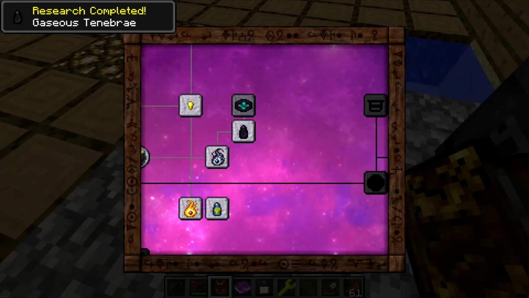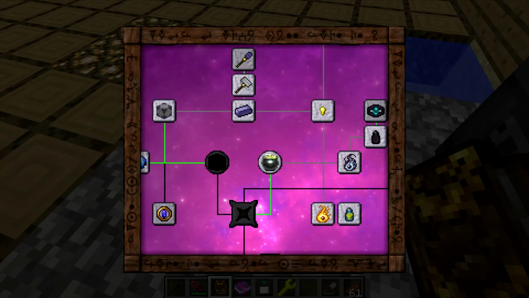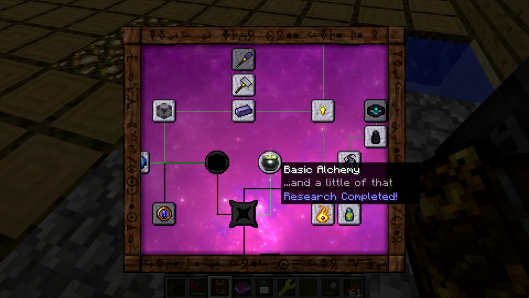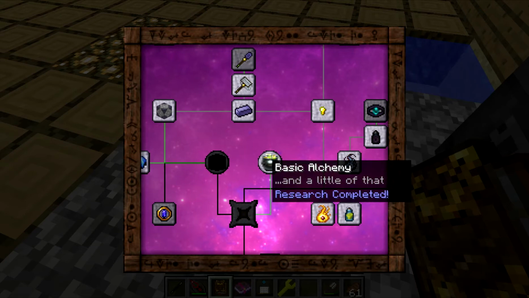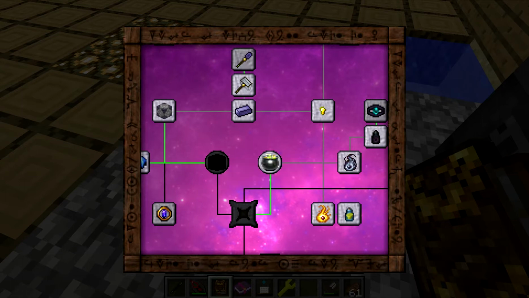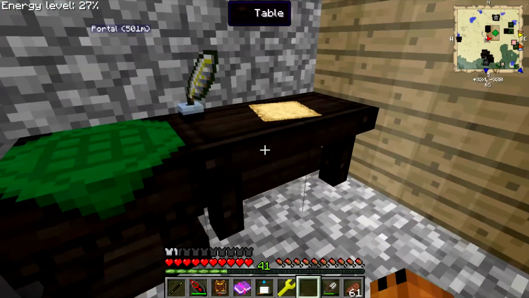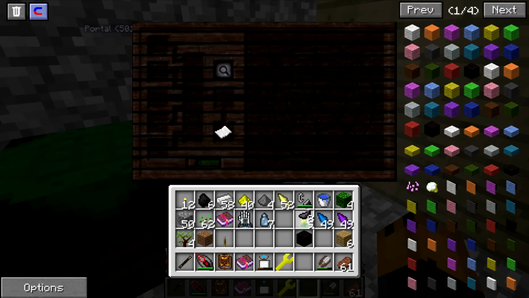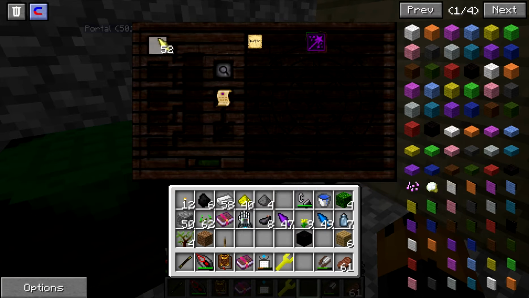So let's see what this is. Gaseous tenebris. Okay, so it just links to that. Okay, still not what I'm looking for. Basic alchemy. And a little bit of that. Okay, missing that. Is it possible that I need to go to this? So I need this. So I just put some magic in there. Okay, got something. Can't read it.